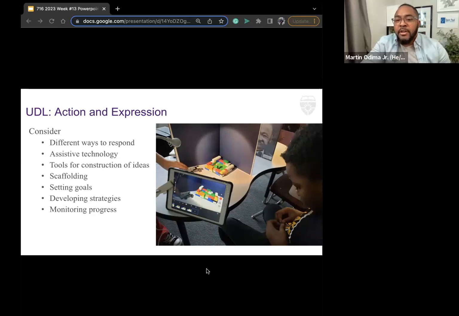So this picture is the students that I worked with a while back, and it was hard to get them to write. Writing was like pulling teeth. It was really hard. It was a battle. So one thing to motivate them to demonstrate their knowledge was that they did a Lego stop motion movie. They did these shorts, and what they do is they create the story through Lego stop motion, and they'd write about the story afterwards.